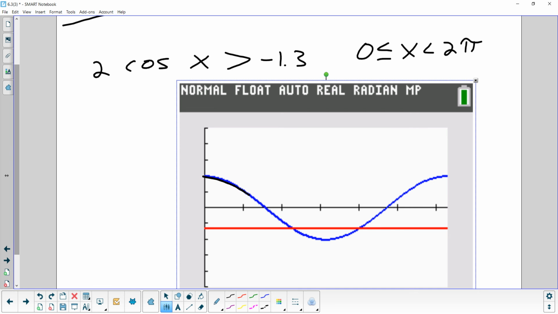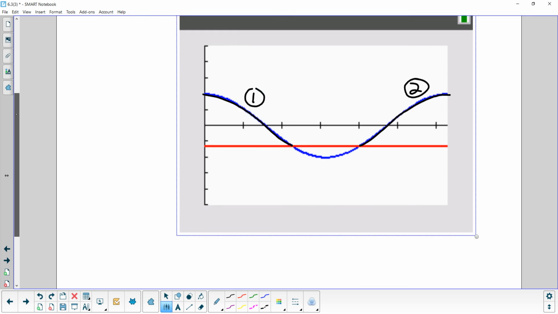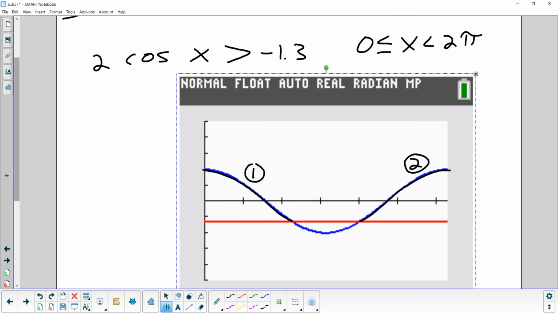We'll call this one section 1. Let's call this one section 2. Let's start to set up our answer and then we'll fill in the numbers after. We're going to have 2 intervals here. We're going to start here and end there. That's interval 1. Where does interval 1 start?